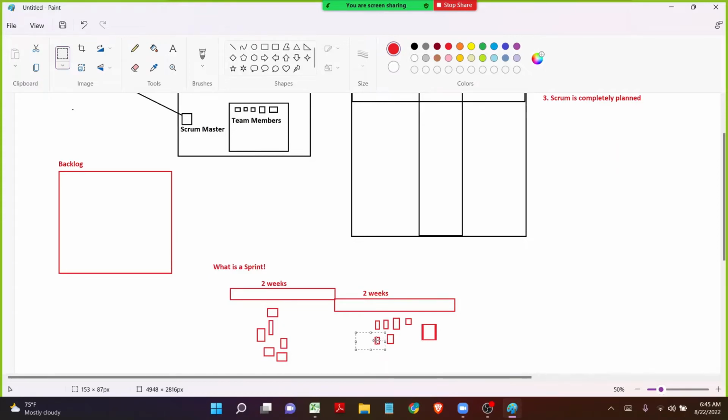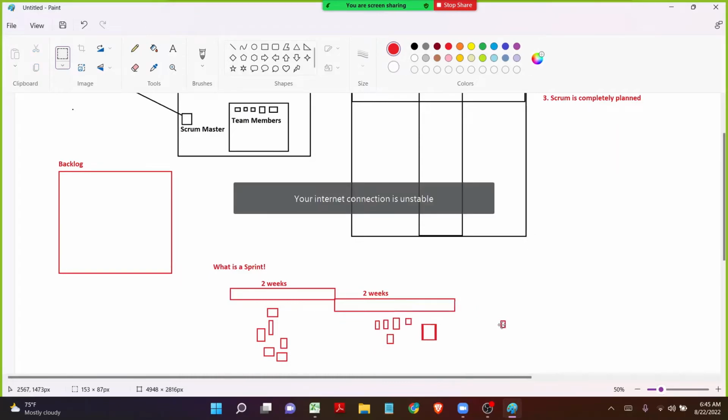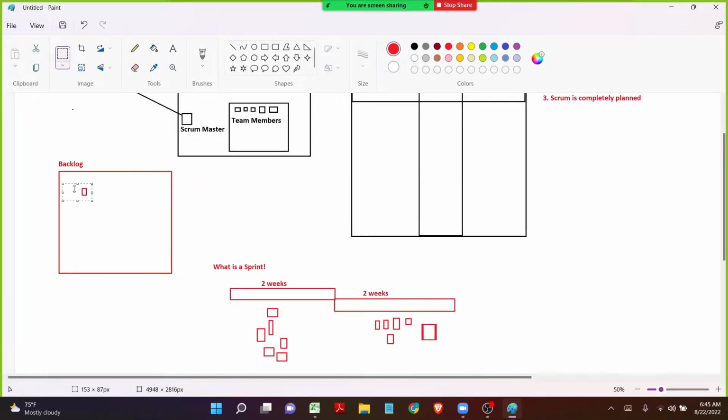When the work cannot be completed and they have given a clear picture on why, it cannot be moved to the next sprint. The work will be moved back to the backlog. Maybe after 2 weeks or after 2 months, whenever the time comes, the Scrum Master will again send this issue to the respective sprint.